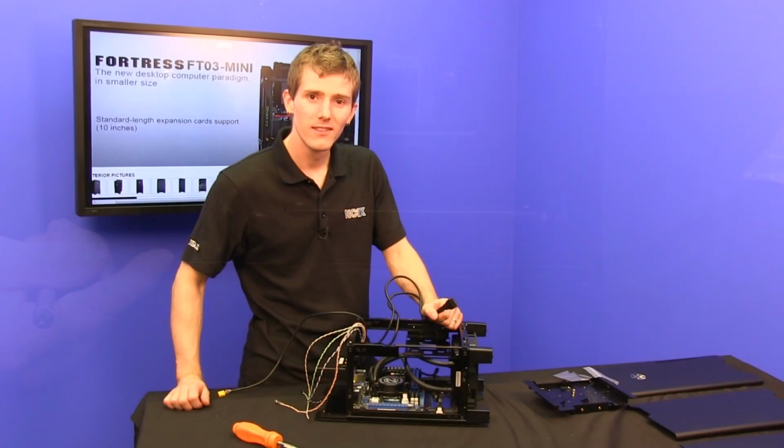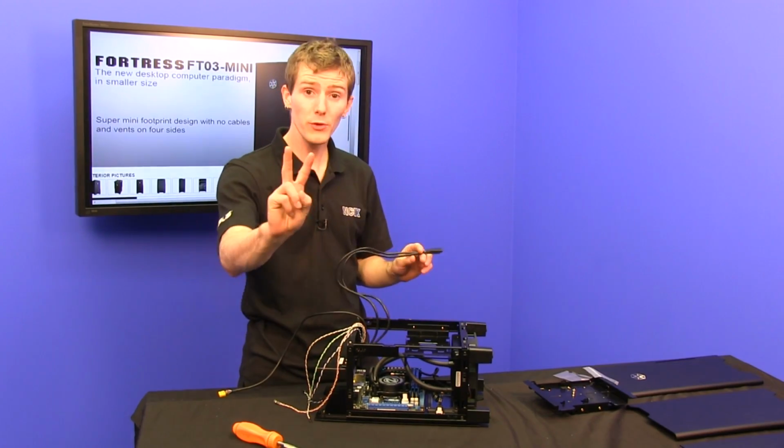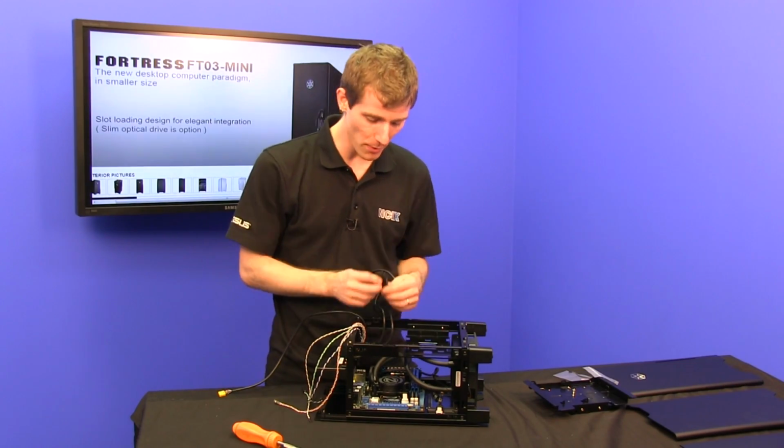Now we already installed the chassis fan connector. Only 2 fans in this entire system, and only one of them's a fan, the other one's a pump. Now it's time to hook up all of our front I/O.